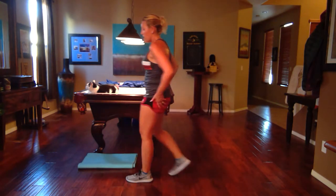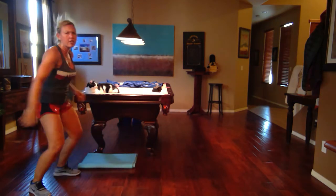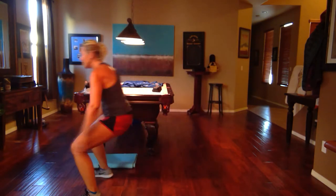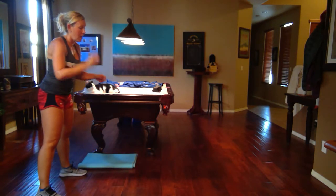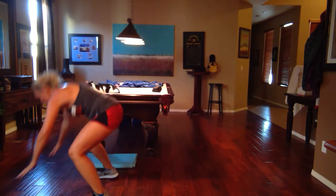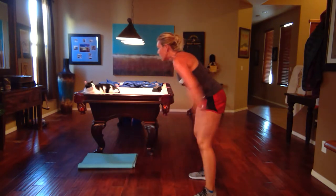We got this. Okay, so we're jumping burpee push-up. Ready, set, go. Jump, down, push up, turn. You got it. Jump, down, push up, turn. Keep it going, ladies and gentlemen and children, if you're working out with me too. You guys got it. All shapes and sizes, ages, you can do it. Keep going. 8 seconds. Last time you have to do this one. Go finish.